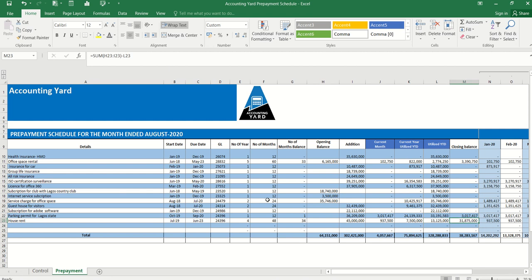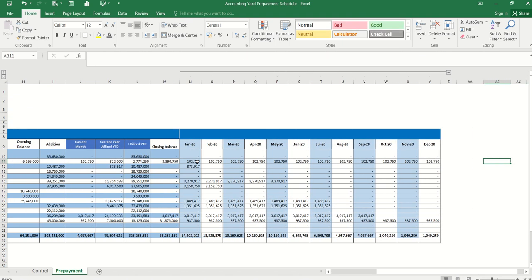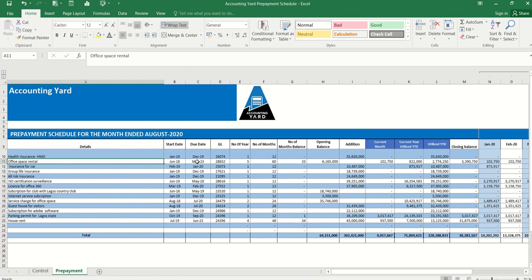If you look at other ones, right, by August of 2020, all the ones that should have ended based on this schedule, you see that they don't have any closing balance. See, it's only this one that goes to 2023 and still has a balance. So this schedule works perfectly for your typical amortization of your prepayment, and you should have no issues, right?